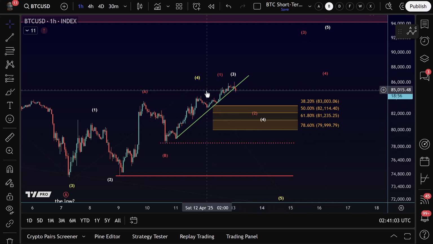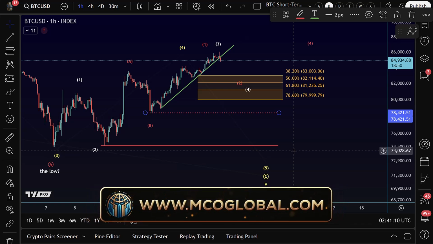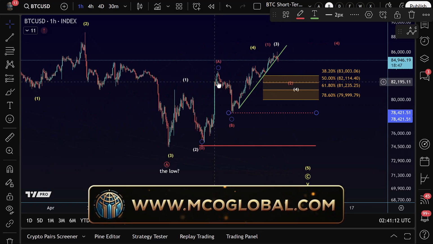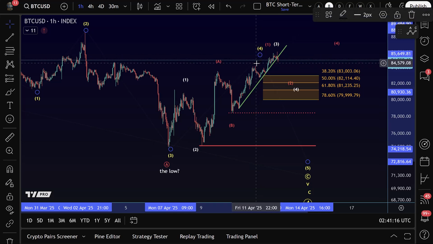Now, the yellow scenario is not preferred until we really break below 80K and then follow through by breaking below 78,421. Because this wave 4 has become very, very protracted, very extended, but I need to have a bearish alternative on the chart. So it would require minimally a break below 80K to take it, let's say, more seriously. But please note that also this is only a 3-wave move up so far. It is still fragile. Also, most altcoins have only formed 3 waves up.